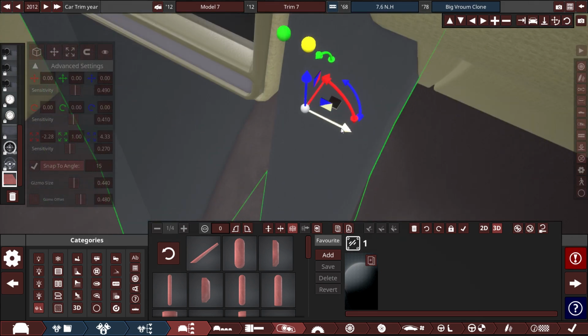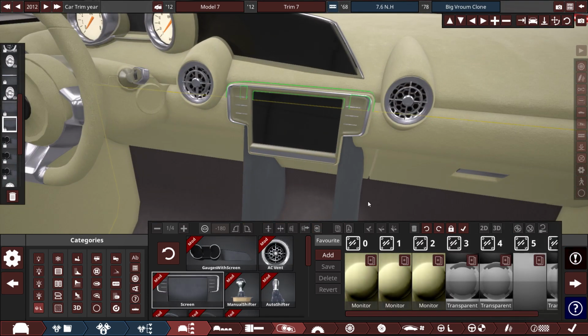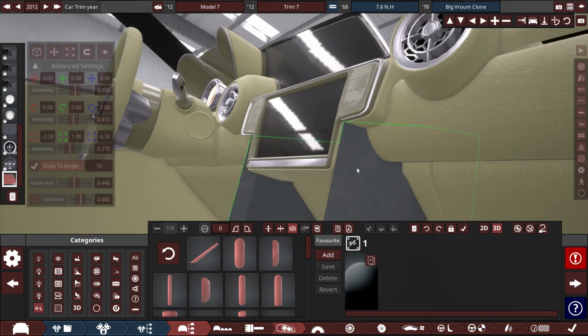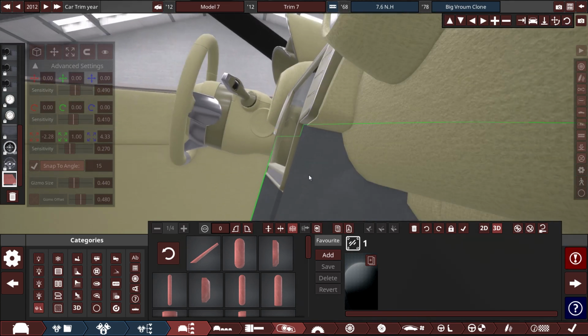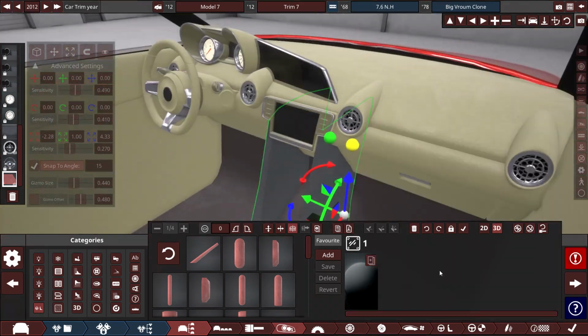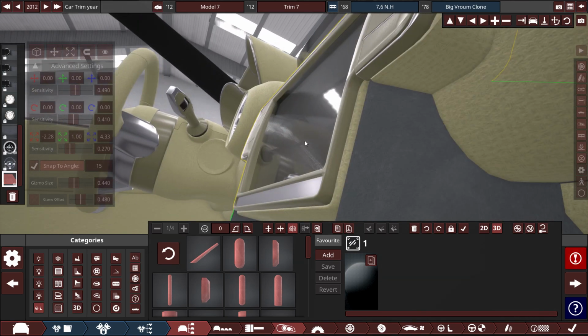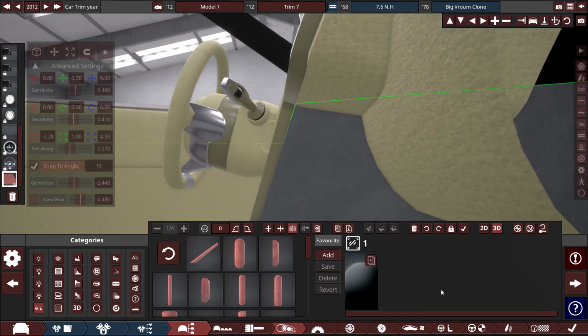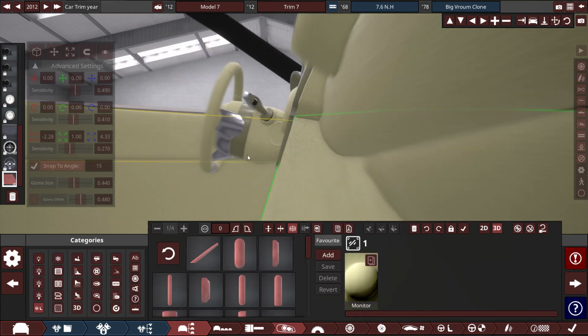Where does it end? Like this. It ends right there. Okay, I'm gonna move it like a millimeter inside. Like this. Did it do anything? It did it all. And now you can go ahead and monitor it.